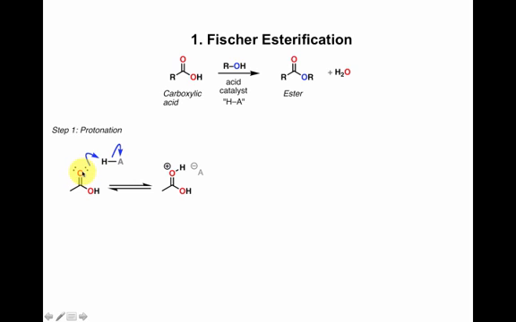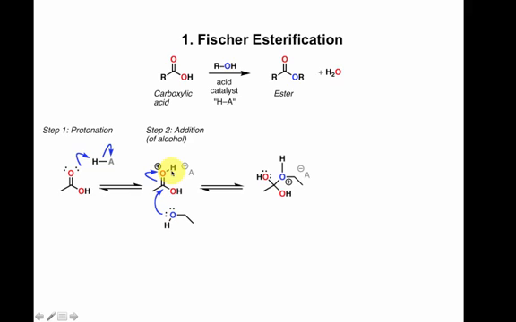the HA protonates our carbonyl oxygen, and we obtain the protonated species. It's also okay to draw a lone pair from the OH coming down, forming a C=O and breaking C=O, forming our OH — it ends up being the same thing, and we'll just do it the first way. Once we protonate the oxygen, this makes the carbon next door less electron-rich — in other words, it increases its electrophilicity. It becomes much more reactive towards nucleophiles, and our major nucleophile in solution is the excess alcohol, in this case ethanol.